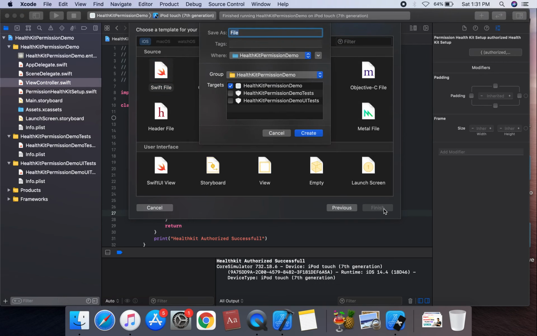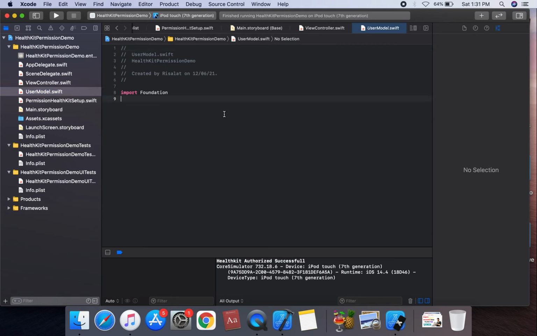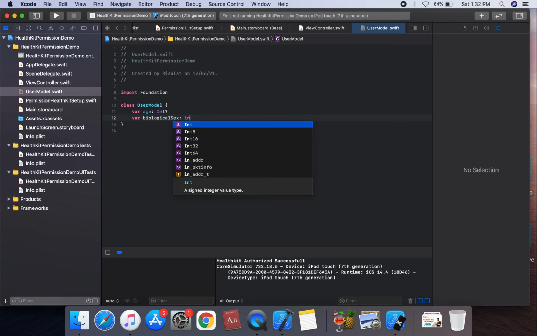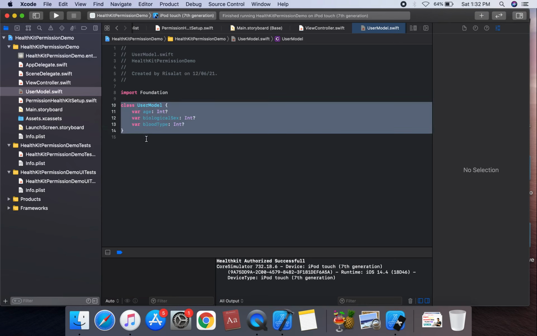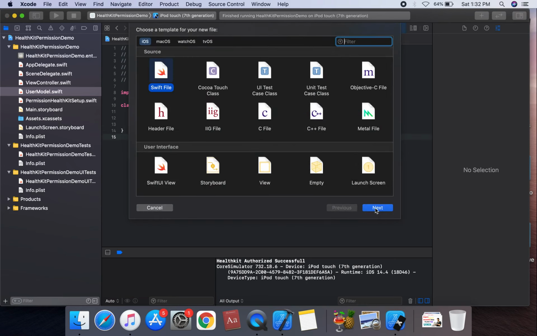Suppose the user model, and we create this user model as a class with no inheritance. Now declare the properties: var age, which is of type optional integer, var biological sex, which is an optional integer, and var blood type, which is an optional integer. So this model is complete.